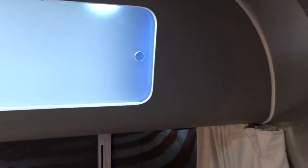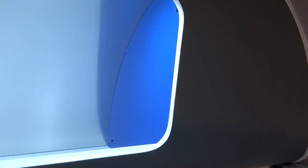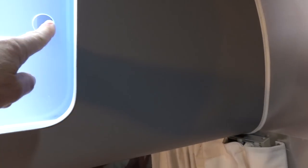So this is the refresh. They're all refresh models we're looking at, with the grey furniture and that nice blue on the inside of the furniture.